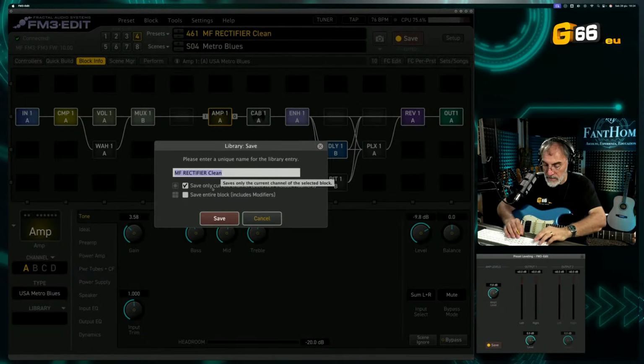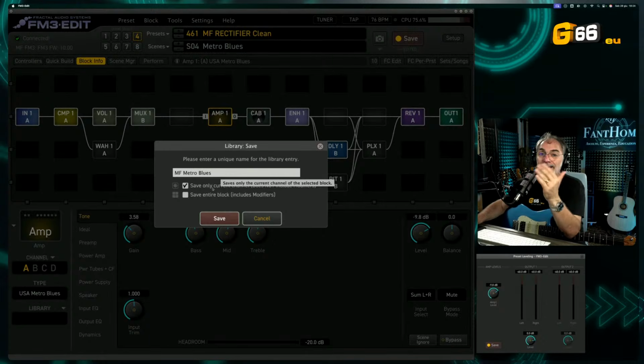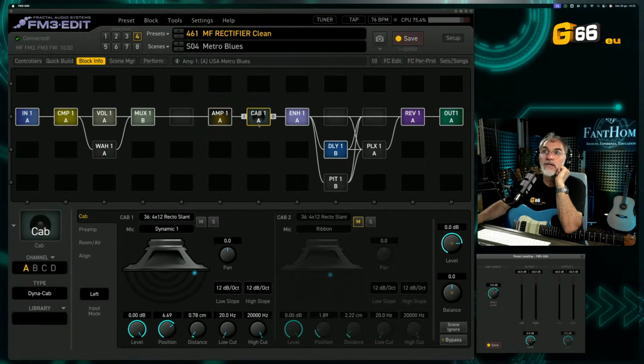So I call it MF Metro Blues. I suggest you use a conventional name that reminds you what kind of block it is. Of course, you can use any name, but it makes sense to use Metro Blues. I save, okay, and I do the same for the cabinet.